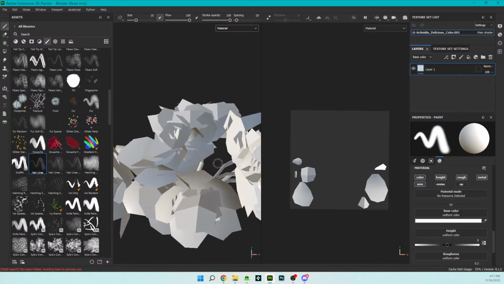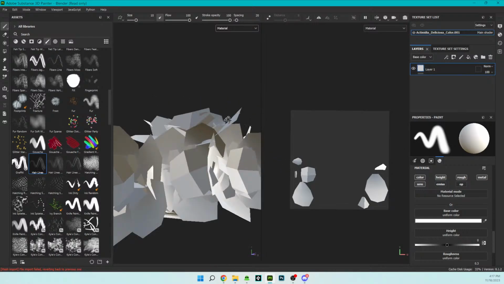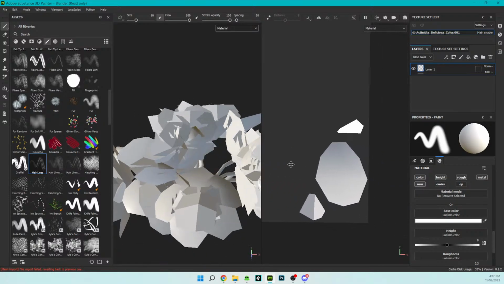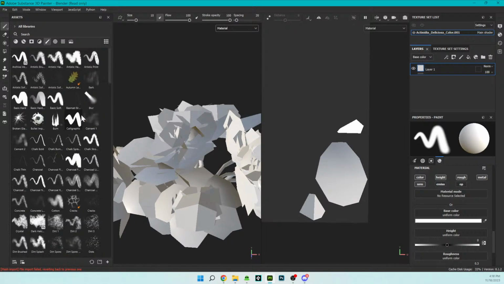So here we go. We got all the pretty flowers in here, and I guess we can start painting these to be some pretty little things. Go to a basic soft, and I guess I need to look at a reference for myself for the texture of this. Give me a minute so I can do this right in a sense, but also stylize it.